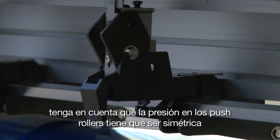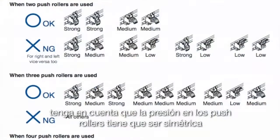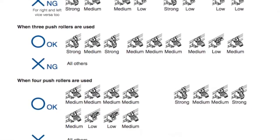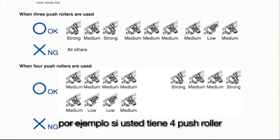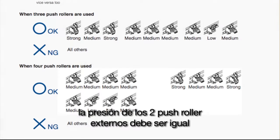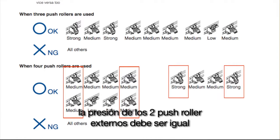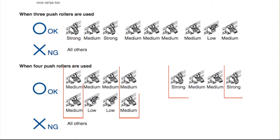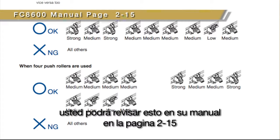Keep in mind that the pressure on the push rollers has to be symmetrical. In other words, they cannot be random pressures. For instance, if you have 4 push rollers, the pressure for the middle push rollers must be the same. The pressure of the 2 outside push rollers must be equal, and they have to be equal to or of a greater pressure than the middle push rollers. You can review this in your manual on page 2-15.